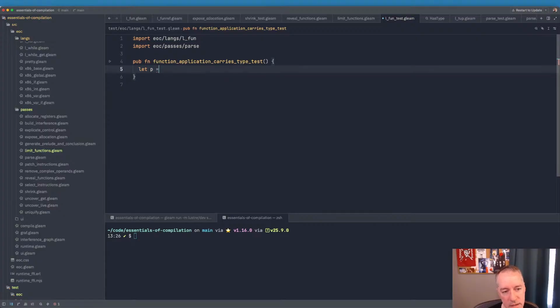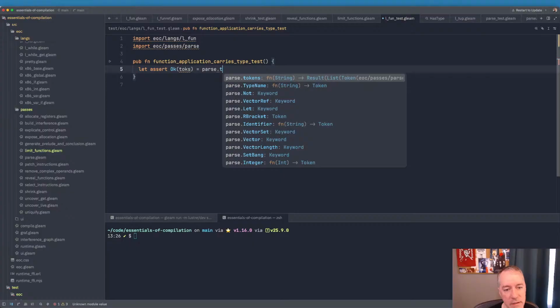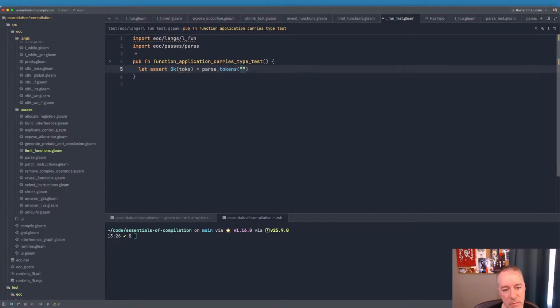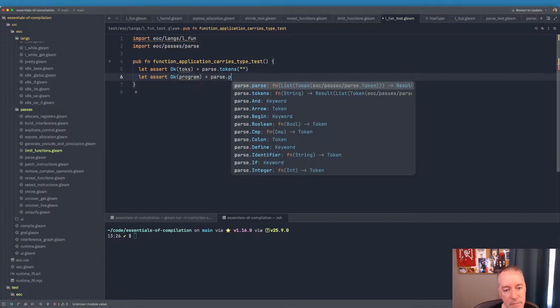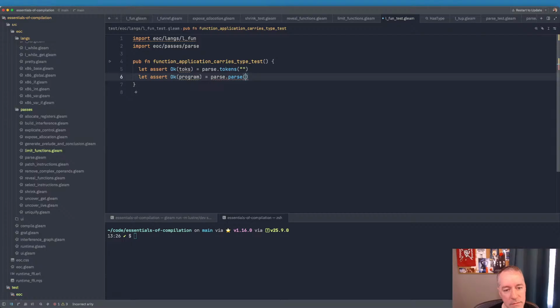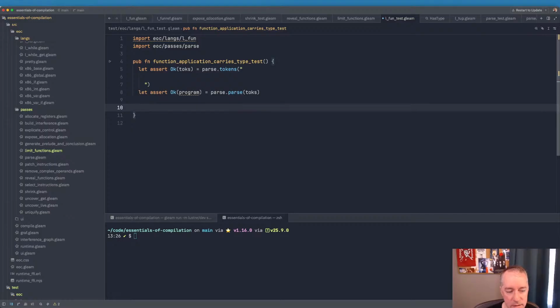We're going to say assert okay tokens parse dot tokens, and then we'll put our program in here, and then we'll say let assert okay program parse dot parse of tokens. And then we're going to write our program right here in a second.